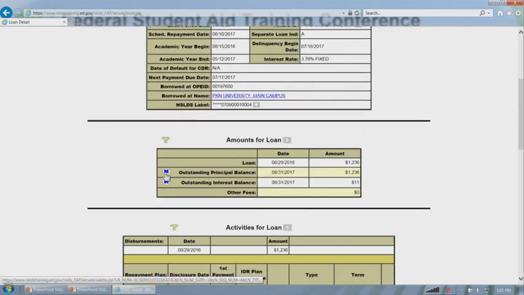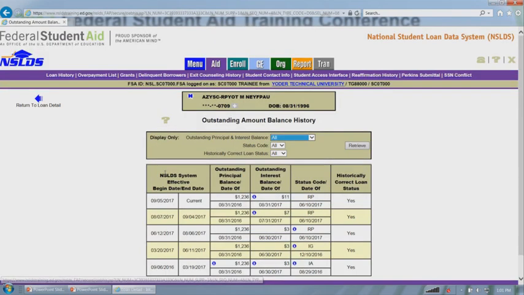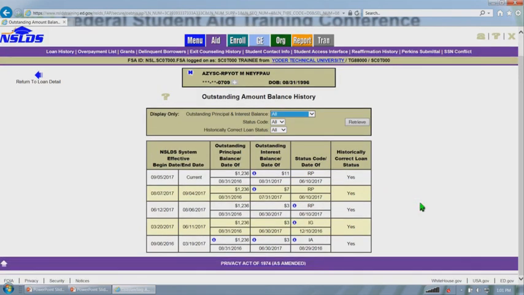And then we also have that blue icon again. What does that blue icon H mean? Right, history. So if you want to get history for that loan, you click on that button, and it's going to tell you at a particular time what was going on with that loan. So for instance, with this loan from March 2017 to June 2017, this loan was in grace.